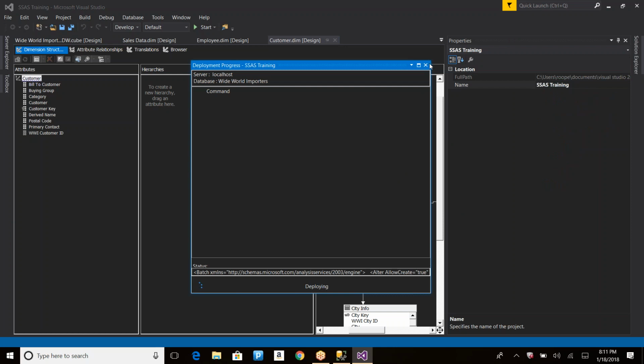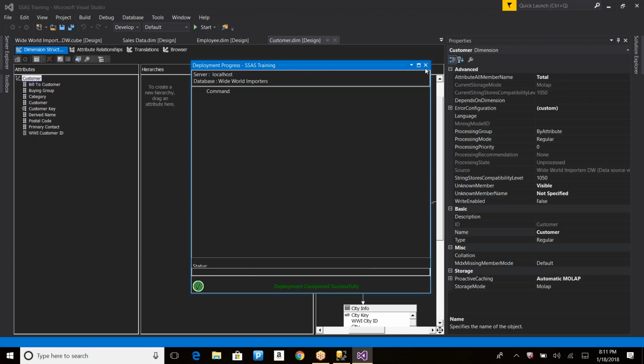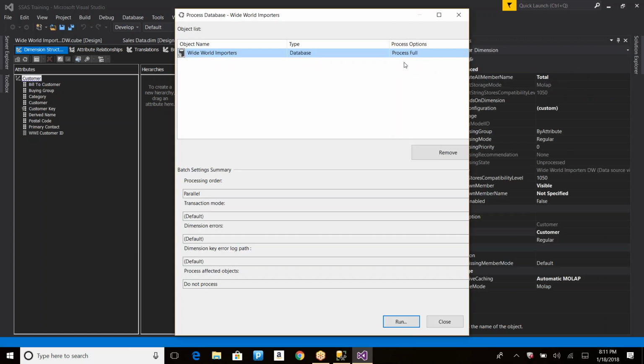So first, let the project solution deploy to the server. It is deployed. Now it opened the processing window. If you see here processing options, it has three processing options. One is process default, another one is process full, and the third one is process clear.